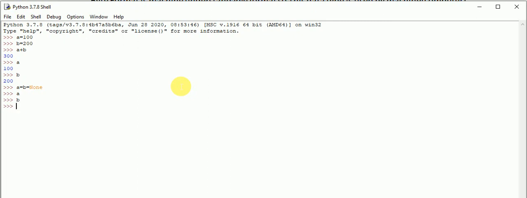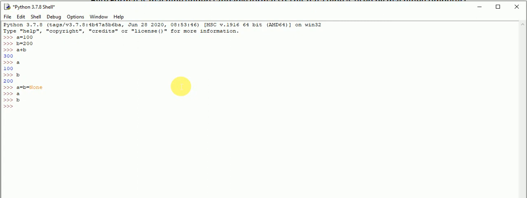Here one more thing we should know about is the keyword del. Del will delete the variables also. Before that, only the value from the memory is deleted when we assign None to both the variables.